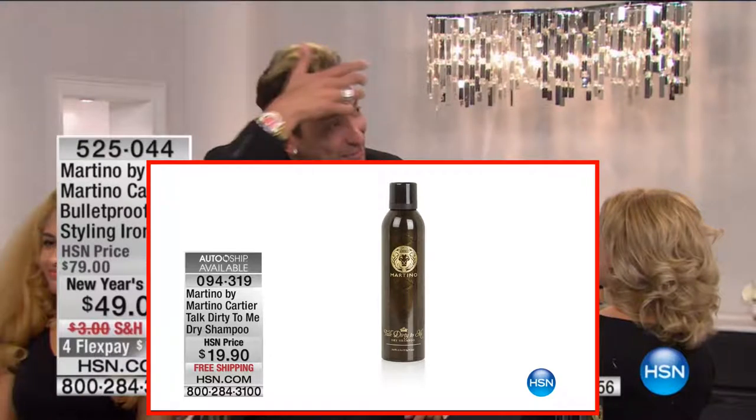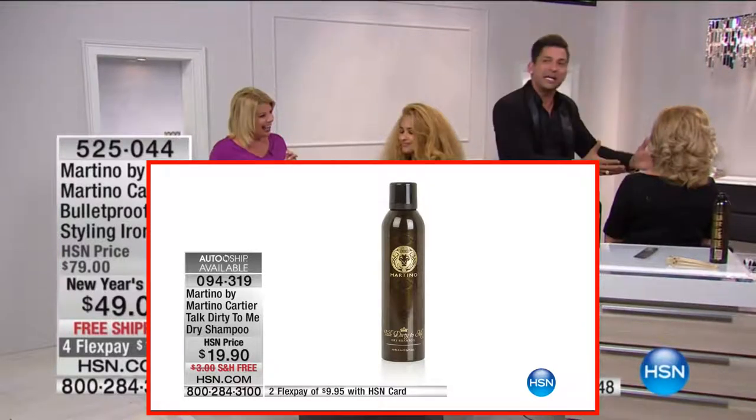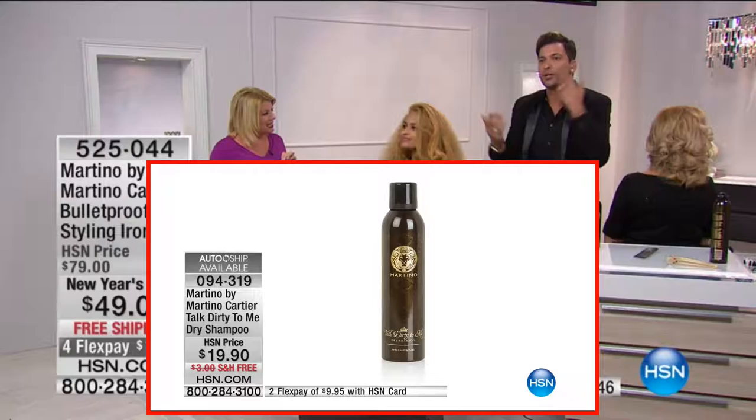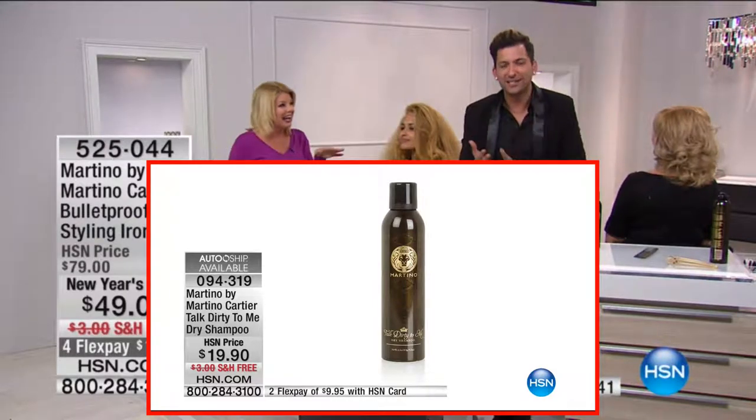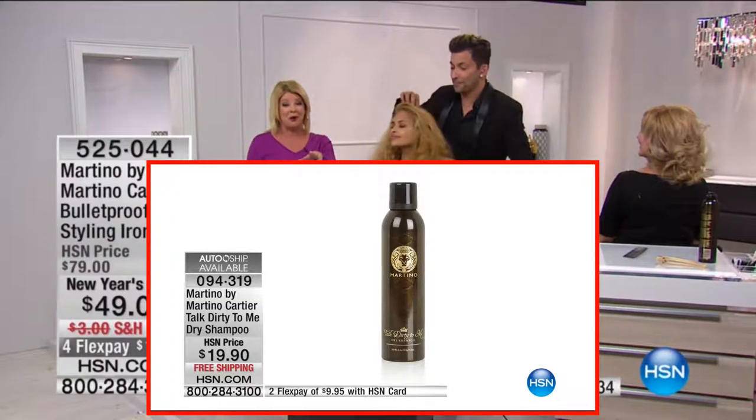This is why every woman in the world needs dry shampoo. The less you wash your hair, the better your hair will be. So when you wake up in the morning and you think your hair is oily, or you were at the gym and it was sweaty, if you use a traditional dry shampoo, you're just putting baby powder on your head. Right. So it's awful. Clogging your pores, it's not good for your hair. But when you blot your oily skin, you use rice paper. So we use a negative charged rice powder with a dry shampoo.